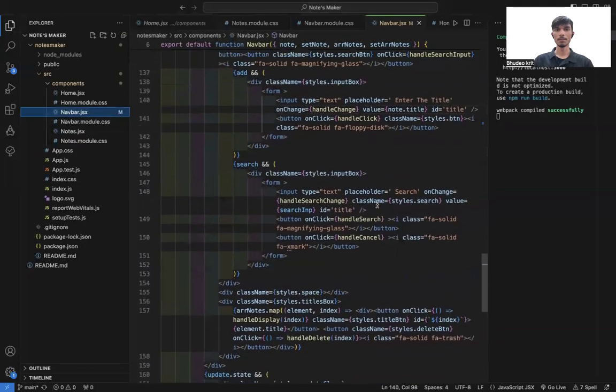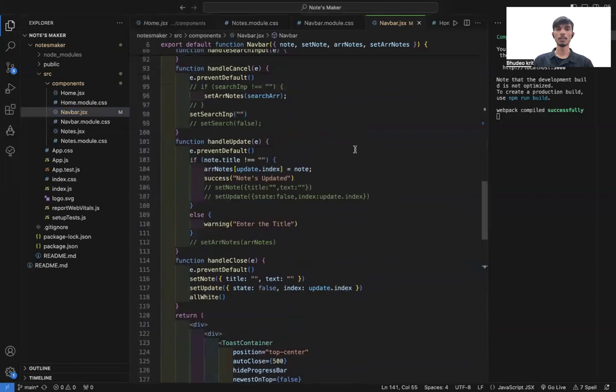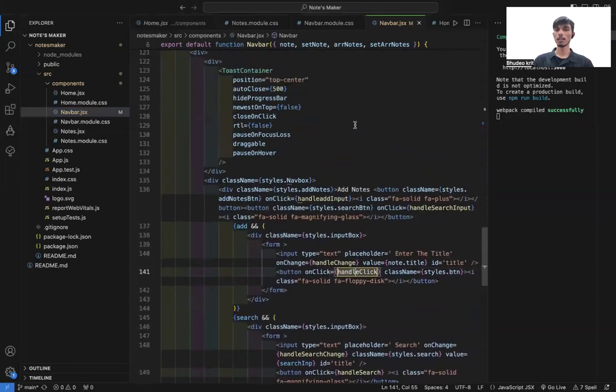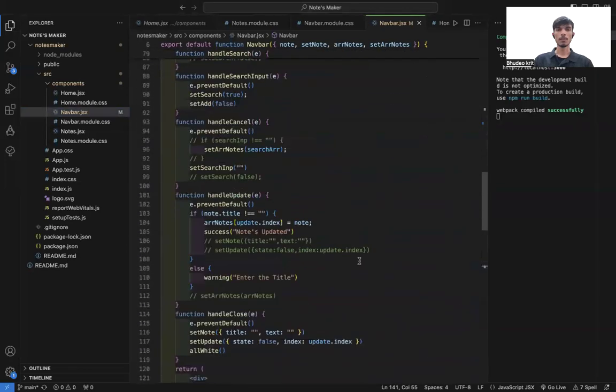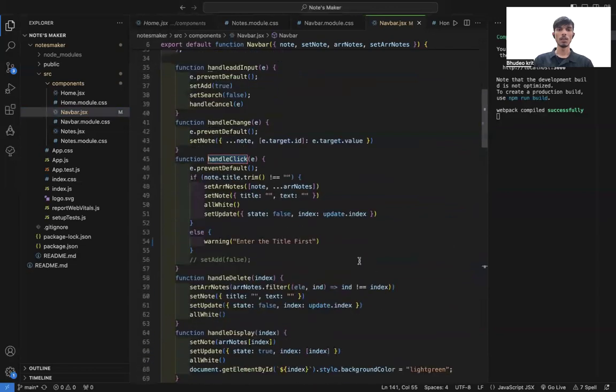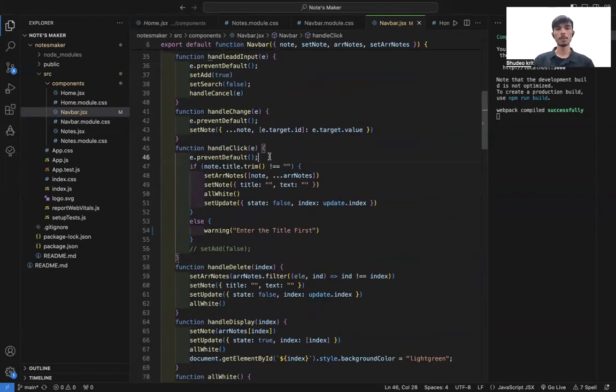For this button, in the handle click section, this handle click function will run. So first I have prevented this from refreshing itself. After that, we will check if the node.title is empty or not.